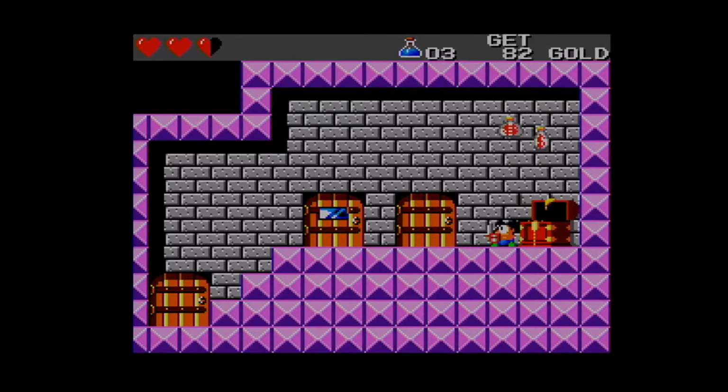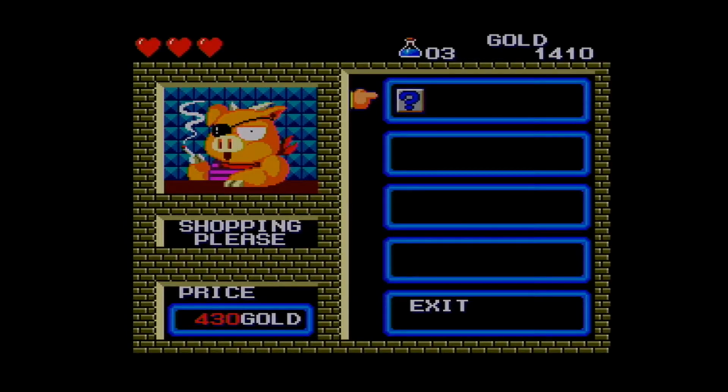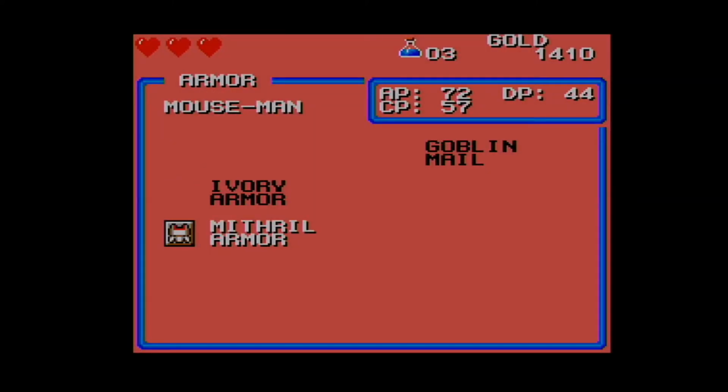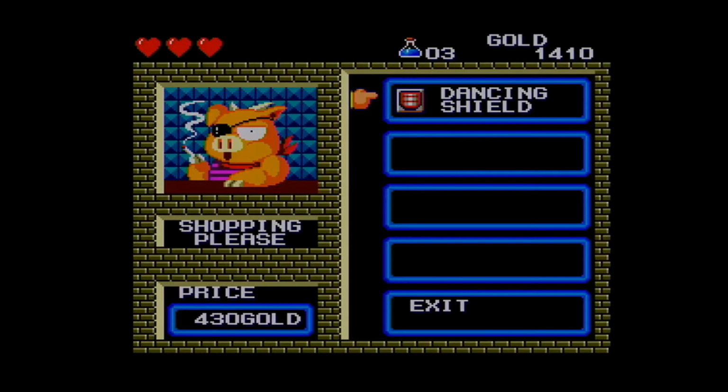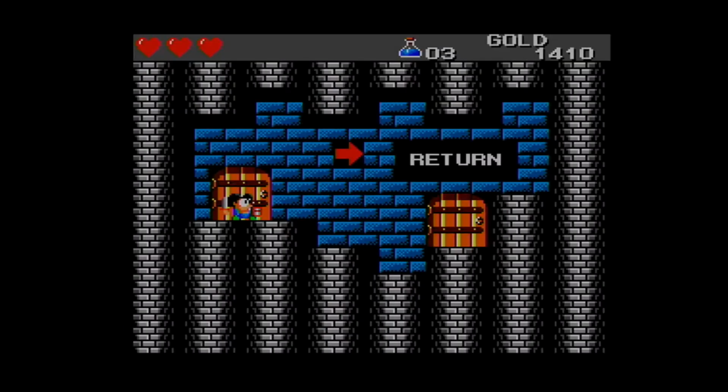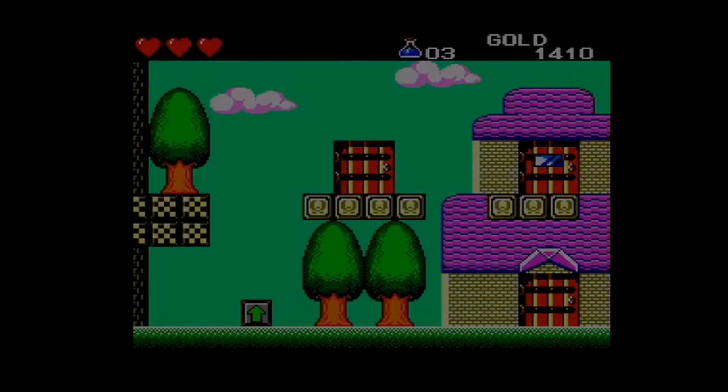Now you want to make a habit of opening these chests in the rooms that look like this because of course you're going to get items and money. Oh, I think I gotta switch my armor. Give myself more charm power. And I don't actually have to get the dancing shield. The reason for that is because there's going to be a shield coming up later that is more powerful. So we'll just go ahead and buy that one.